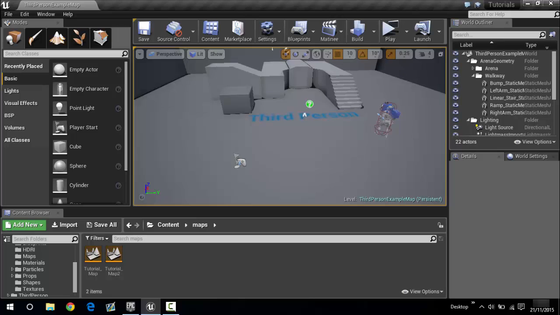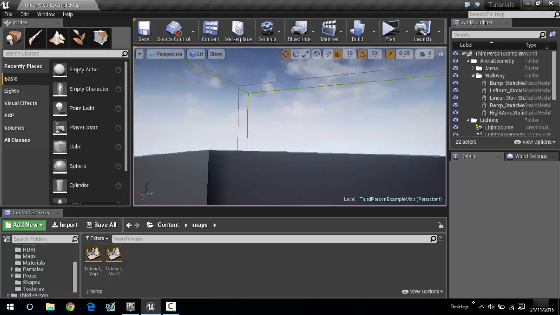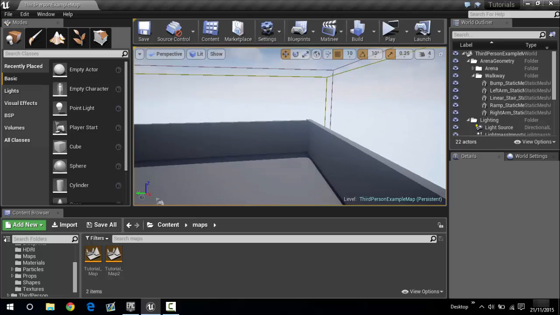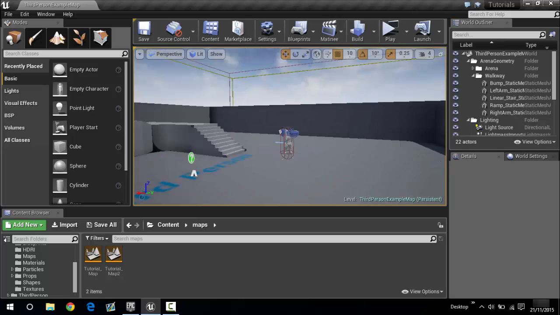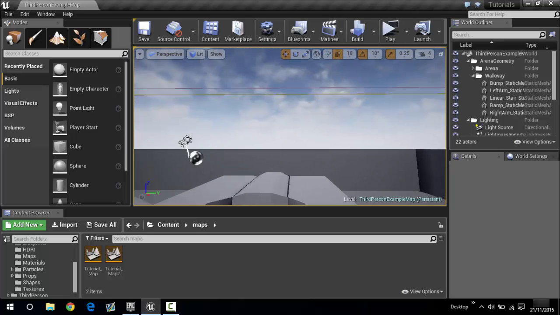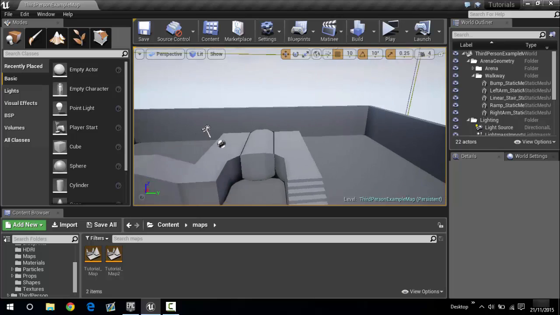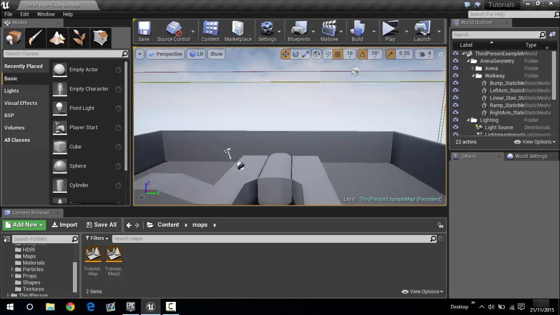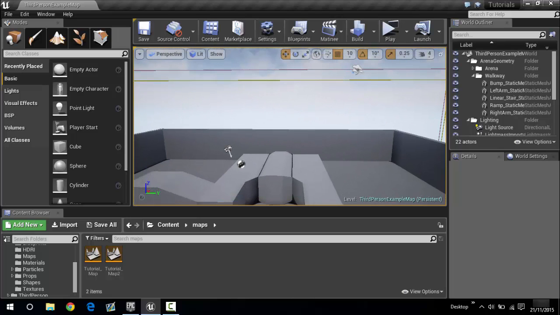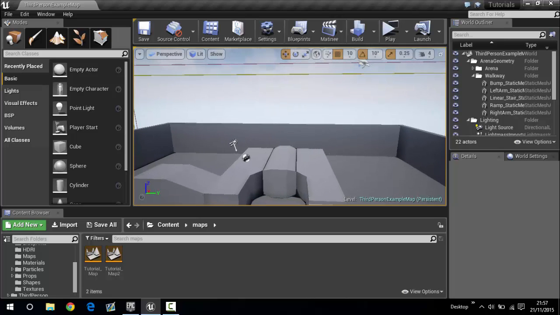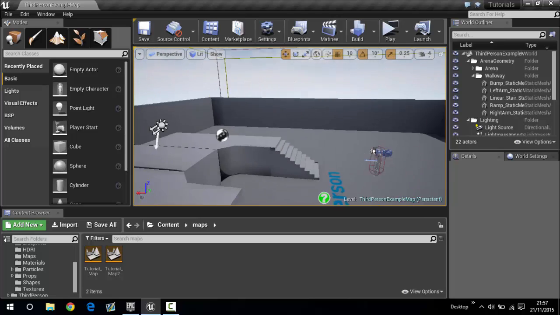If you wanted a door to open when you mouse click, or when you press E, or if you just want to walk into the door and then the door opens, we're going to try and do that.